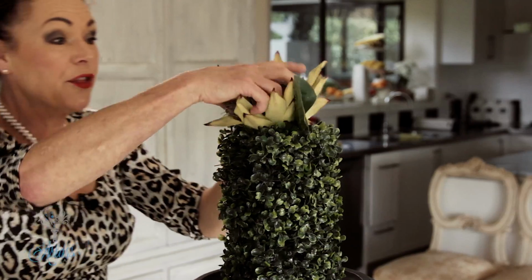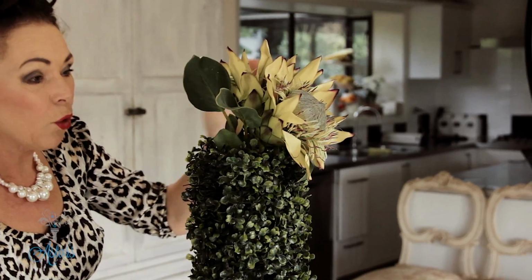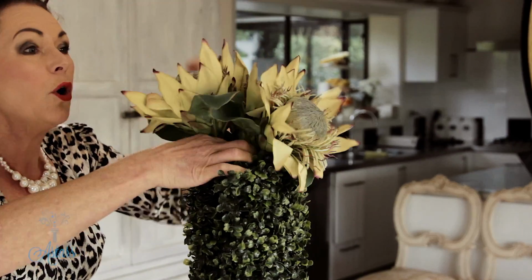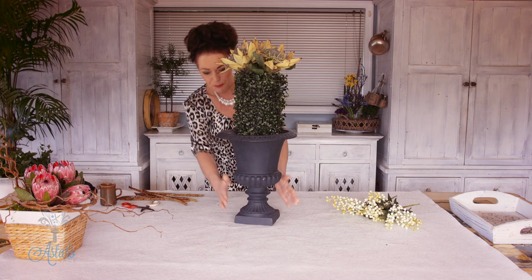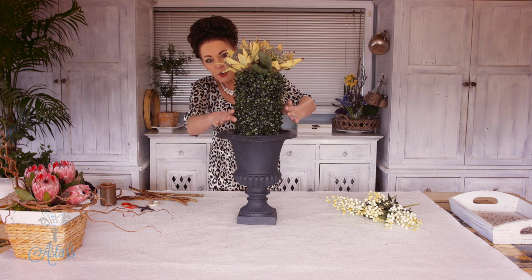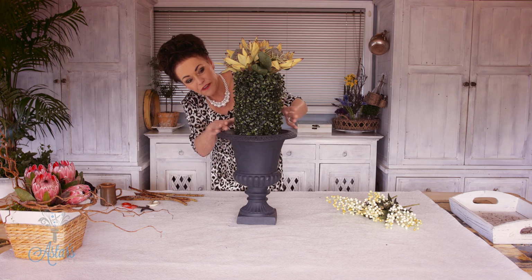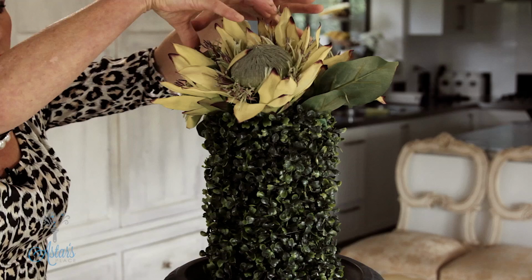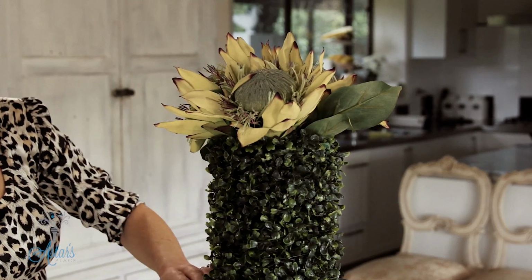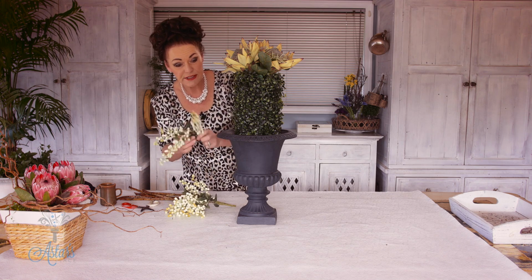But I've got 3 of them, so what I'm going to do is I'm just going to put those at the top, and almost like a high topiary, which are all the rage. Look at that, that looks fantastic. I love that, with this plain shape here, with its flat lines and a little bit of curve, and then this lovely line up here with all this lovely green, and then all of those stems going down into the foam. This will also last for ages and ages and ages.